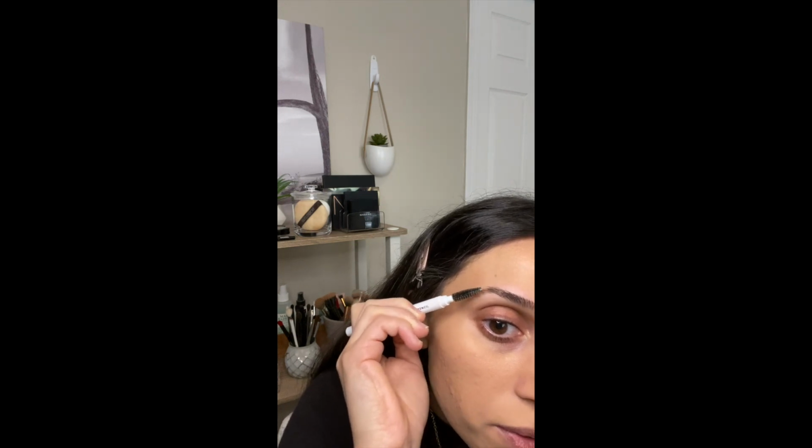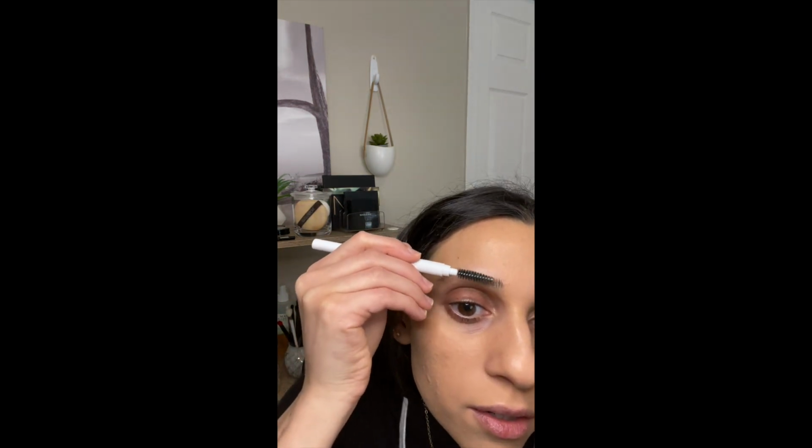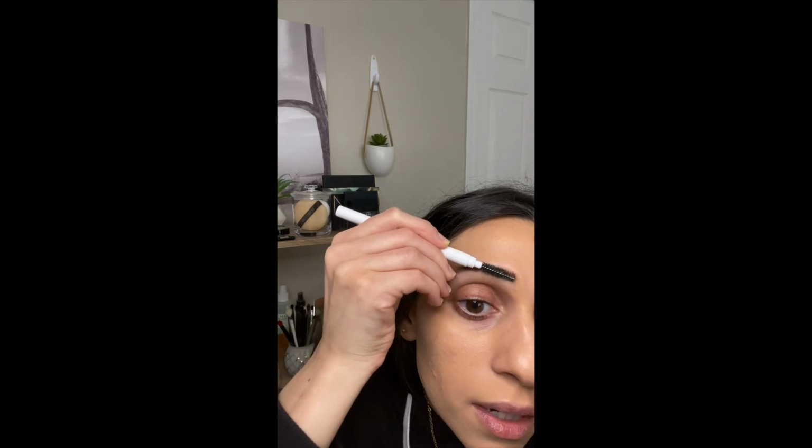Now, when you're using something like a hair gel and you really want to have that fluffy boy brow look, it's really important that you really push up on your brows and also push against the skin so that the hair gel really gets in there. So you can't have a soft hand when you're doing this at all.